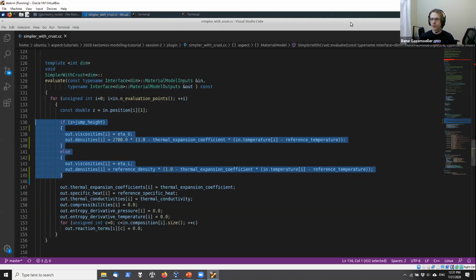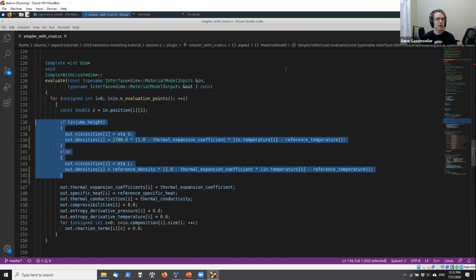Seems like there are a few questions that we will have to discuss after the presentation. There's an interesting question if you have to worry about naming conflicts with other aspect plugins. So let's say you want to not use the 2700 that I hard-coded, but instead you want to use a variable called crustal density.